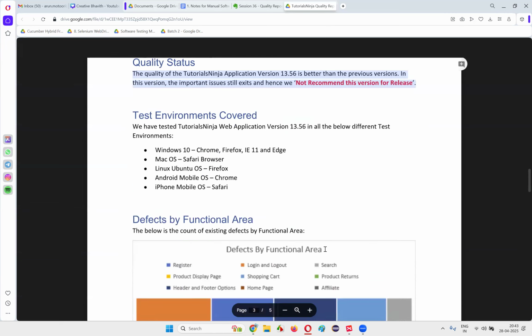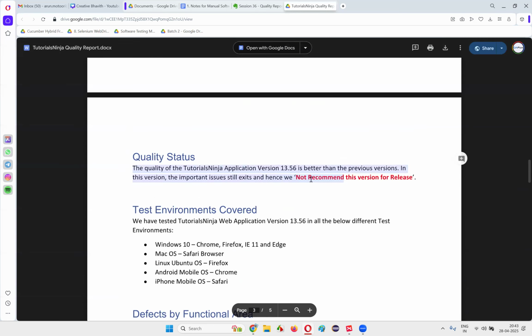Now, since you already sent your judgment and the client has not listened to it, who needs to take the pain now? Do we need to take the pain? The client has not taken this judgment seriously and released the software, and that release has backfired for the client. The customers gave bad feedback, sales dropped, and reputation got lost. The client is unhappy now. Definitely the client will come back to us. But do we have to take the pain?